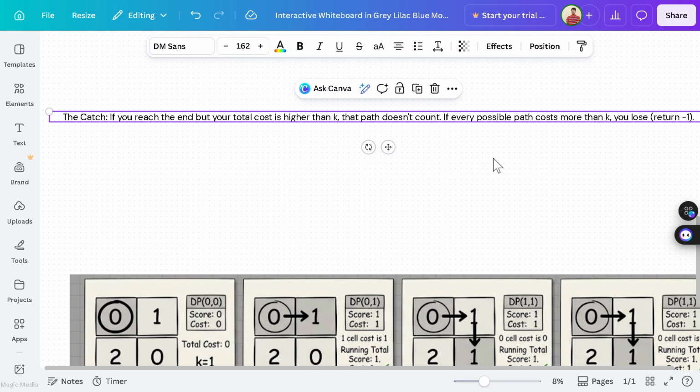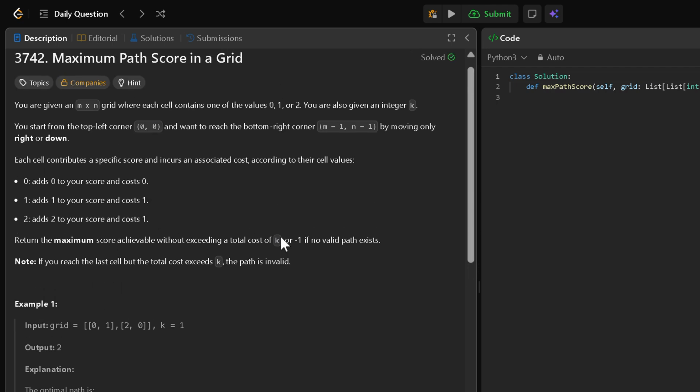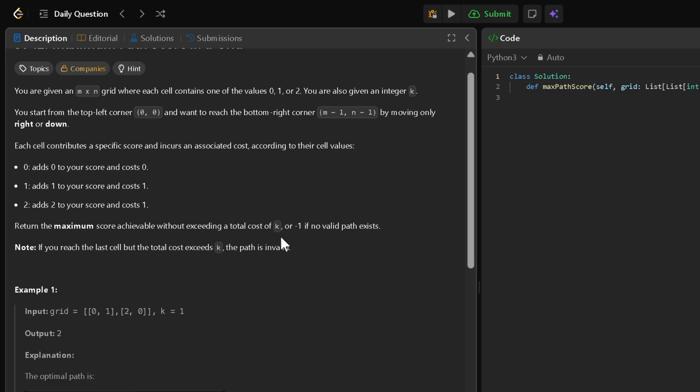So after reaching the end cell, we cannot have a cost more than k. Our cost should not exceed k, and we have to limit ourselves. If there is a path with cost greater than k, then we will not consider that path in our answer. We have to return the maximum achievable score.